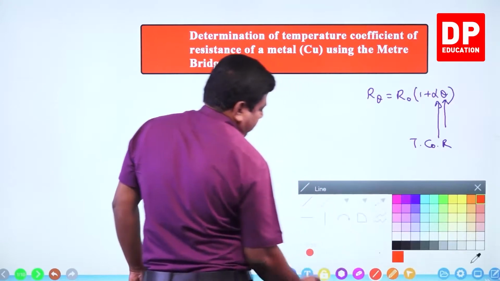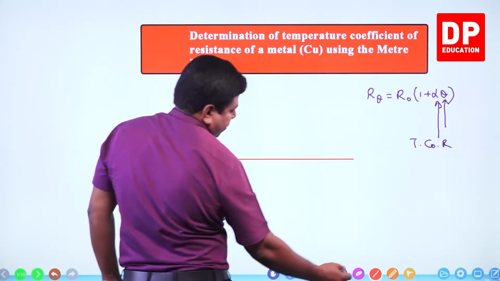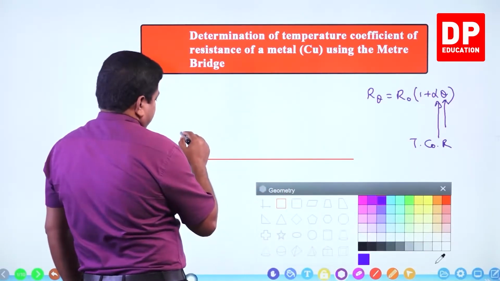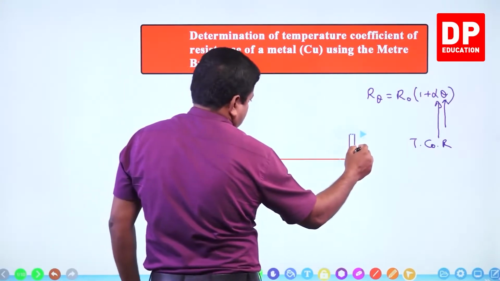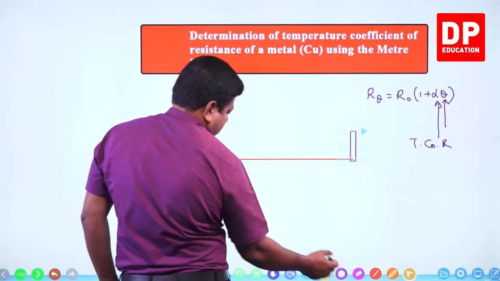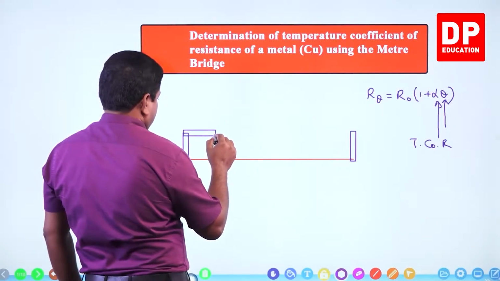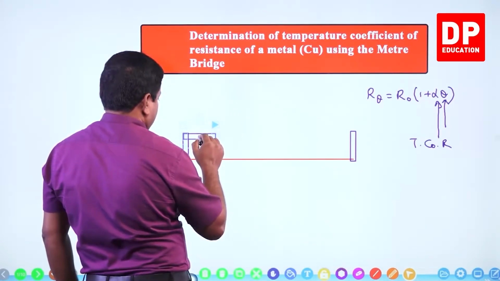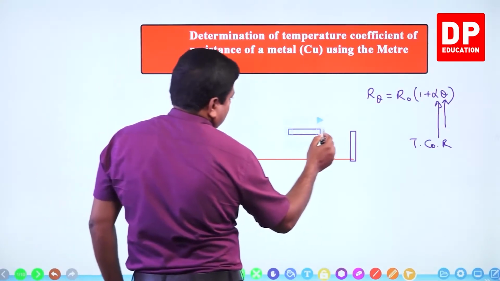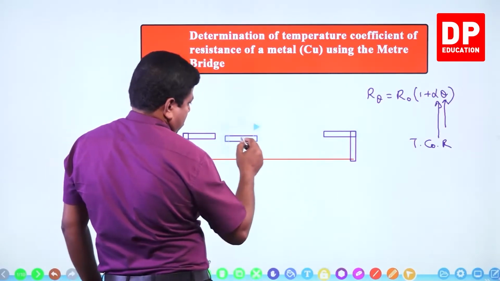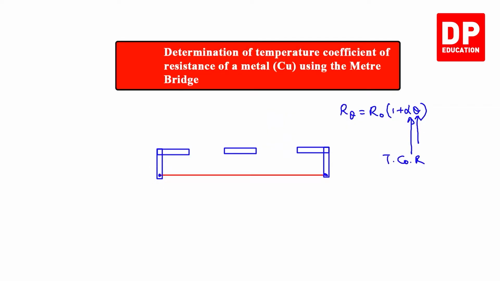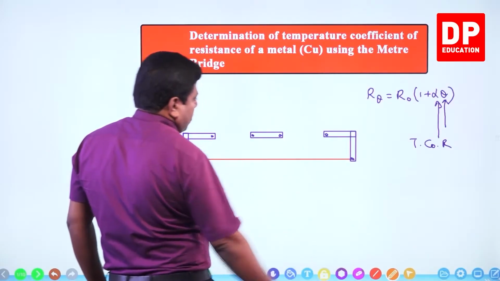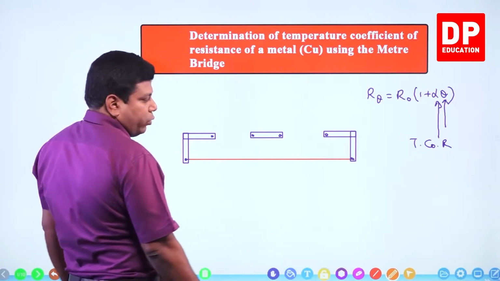You will have the string on the meter bridge like this. Then this will be connected like this. On the other side, like this. On the other side also, in the middle. That's how it's going to be. Yes, that's the meter bridge. That's how the meter bridge is going to be. Correct? Now, what do we do?